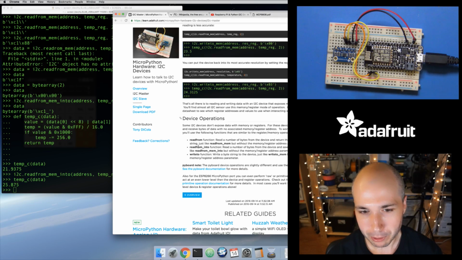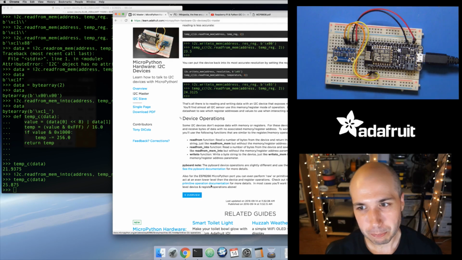And there are functions for that. So that's read from into, and write to. So there's just no underscore mem for these functions. Exactly the same as the underscore mem versions. You just don't pass in the address of that register, but you still pass in the address of the device. And on the Pi board, there's a recv and a send function that they have. So check out the documentation for that. So that's the device operations.